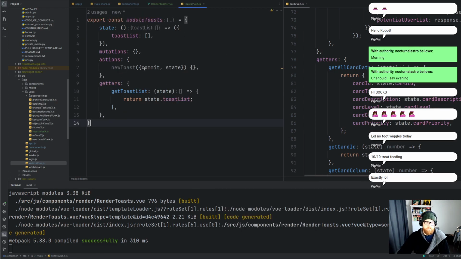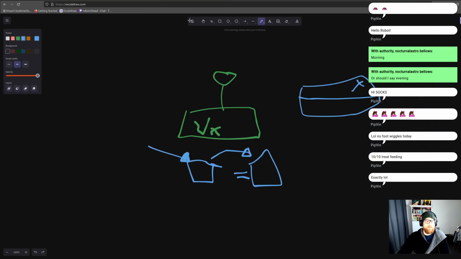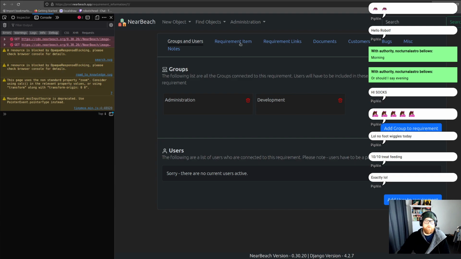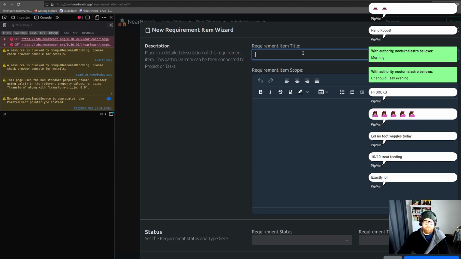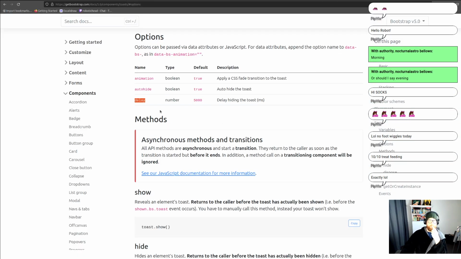So we'll need to note what data we want in here. All right, and that's where we'll have the requirements. So requirement item, new toast, data required. Okay, straight away, let's have a look at our toasts. We won't worry about animation. We're just going to keep that as true.